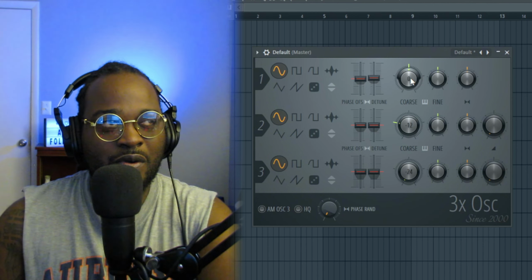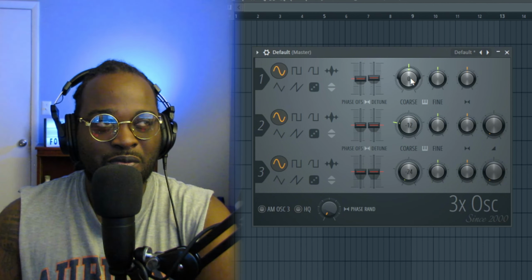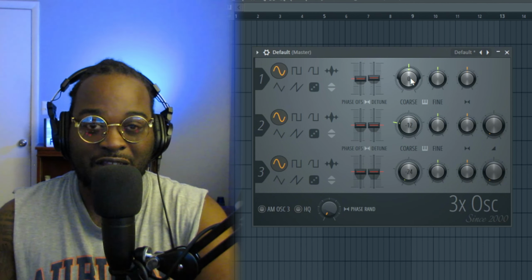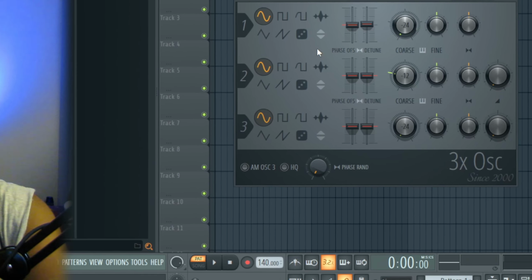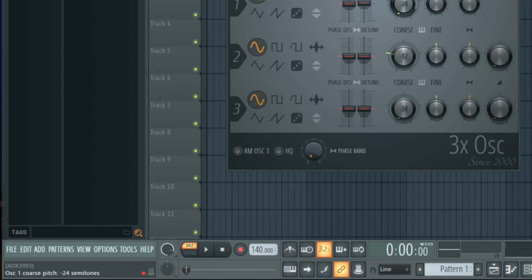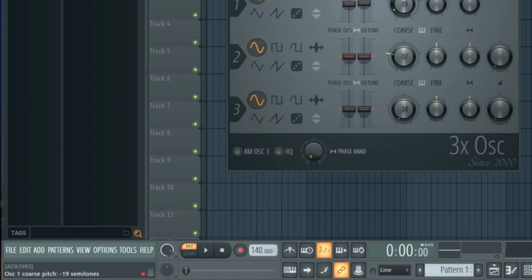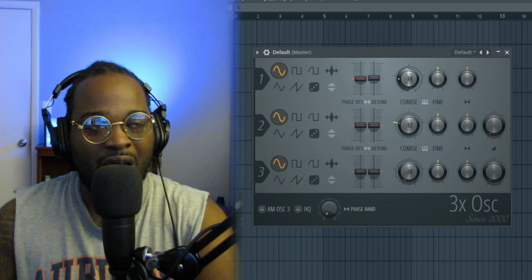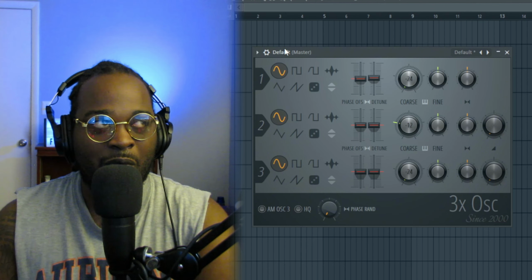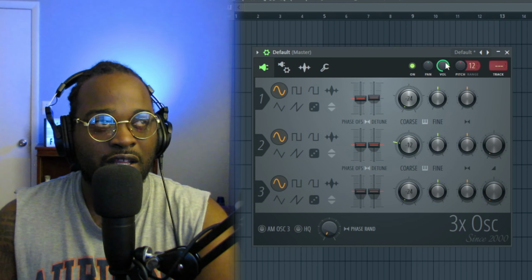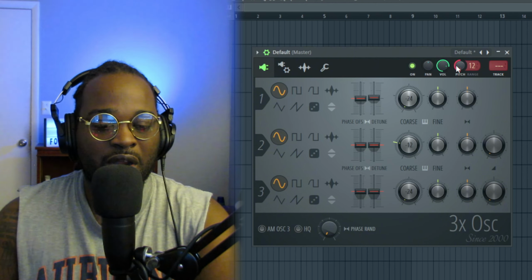The next thing I want to do is take this knob here, which is basically the pitch of it. I want to bring it all the way down to 24 semitones. If you look down here in my hint panel, when I move this, it counts in semitones. So 12 semitones is 1 octave, and 24 semitones is 2 octaves. So that's what I'm going to do. I'm also going to take this pitch. It's set to 12 already. I'm going to bring it all the way down. So now we get a deeper tone.